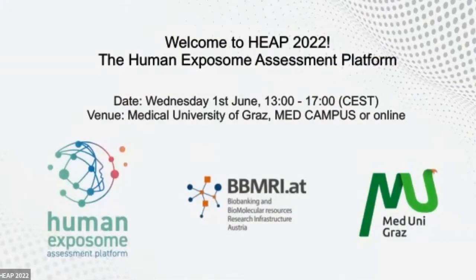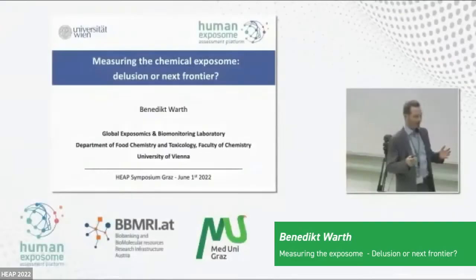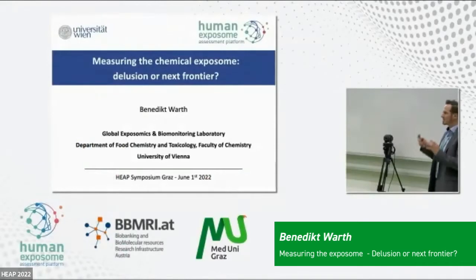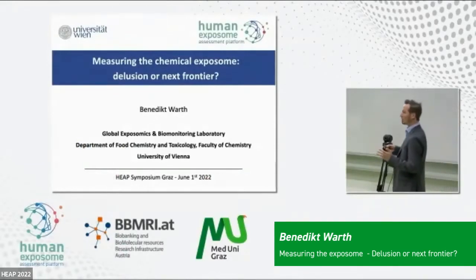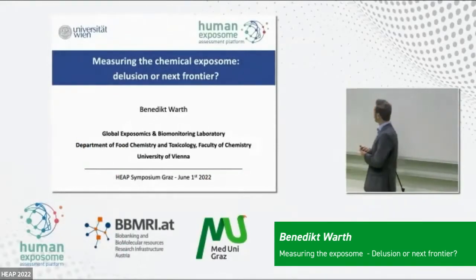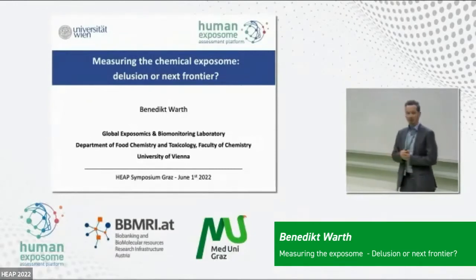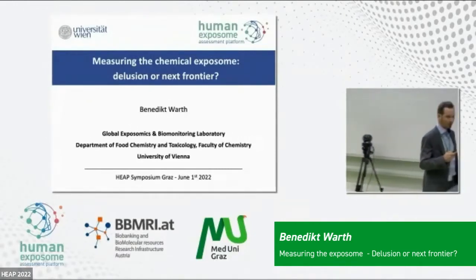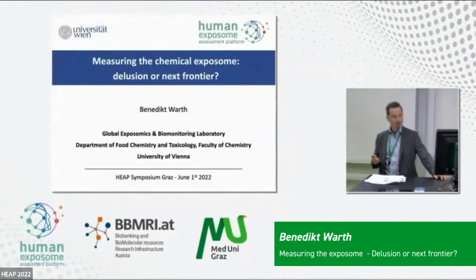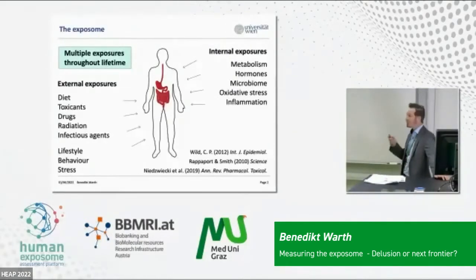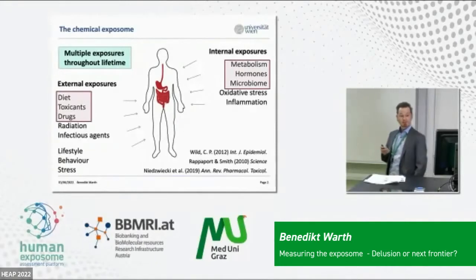I'm an analytical chemist, and I want to talk about how to measure those different exposures and how to overcome this garbage in, garbage out problem, which we often have, I would say, in this high resolution mass spec field. So we really want to get high quality exposure data, and we want to get it simultaneously.